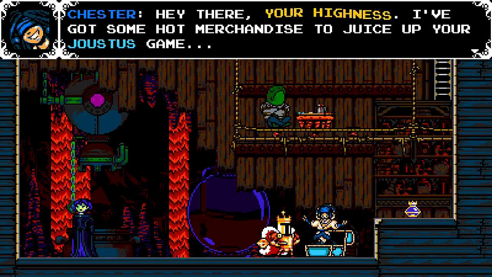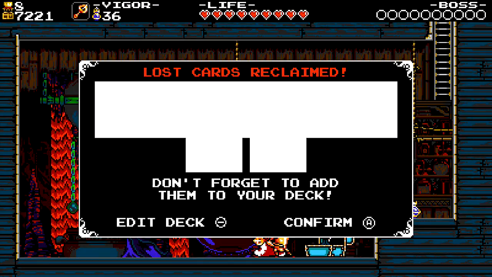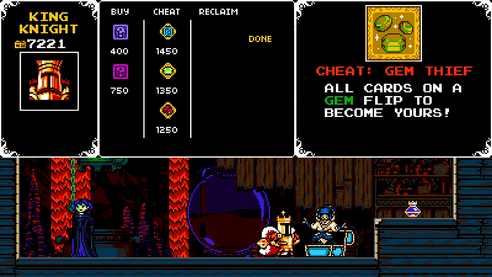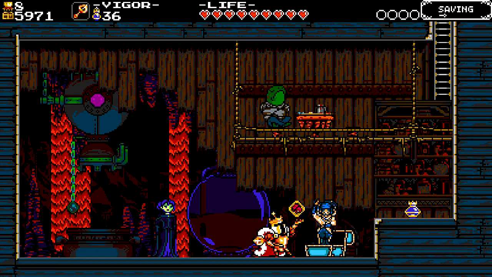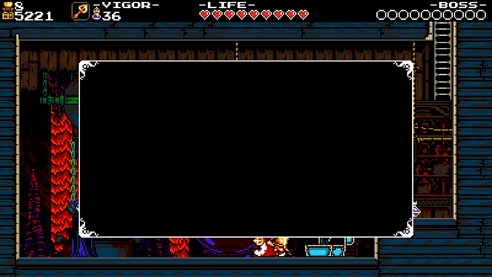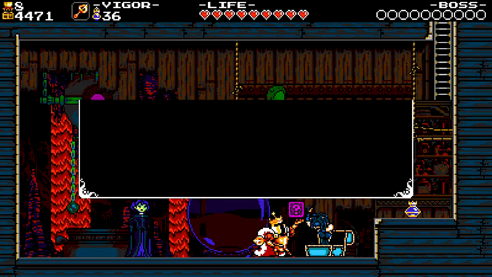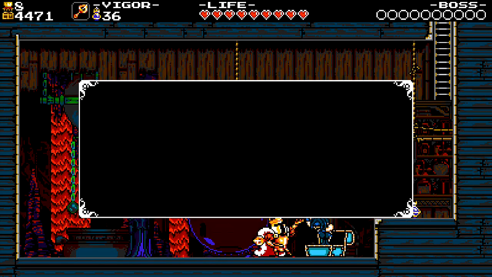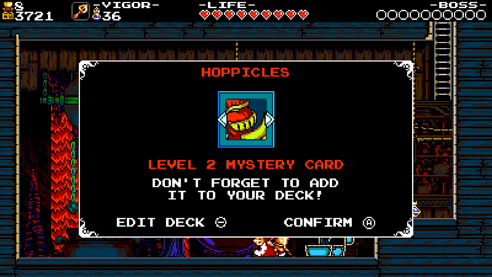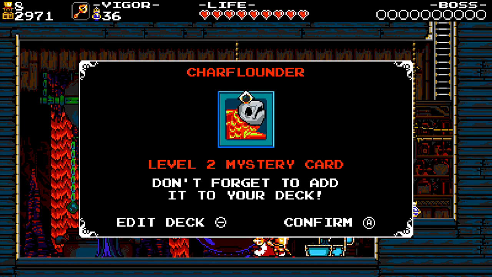You again. Like my cards back. Well, let's see what level 2 cards I'll get out of it. Nice, a hoot stack. Pedal leg. Opicles. A char flow.